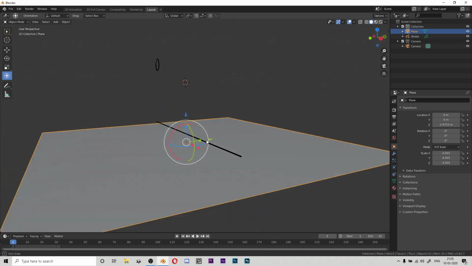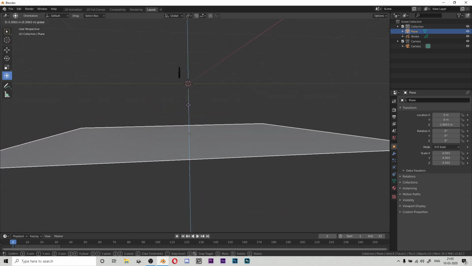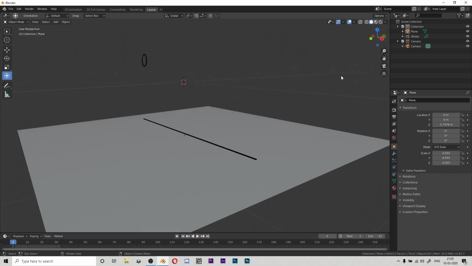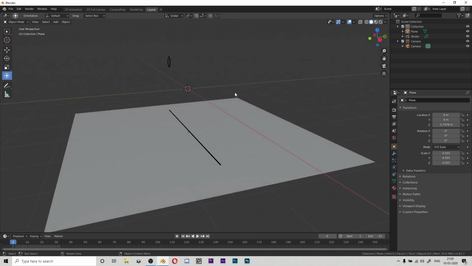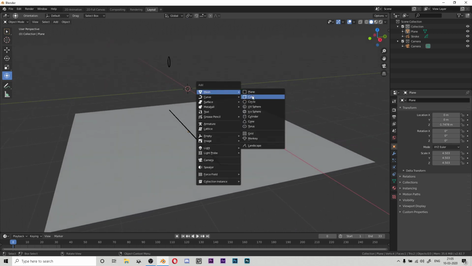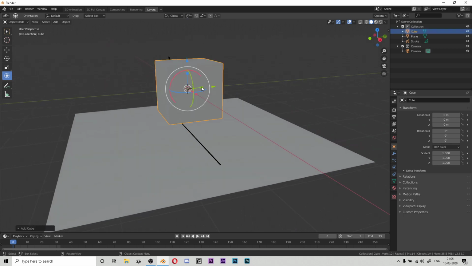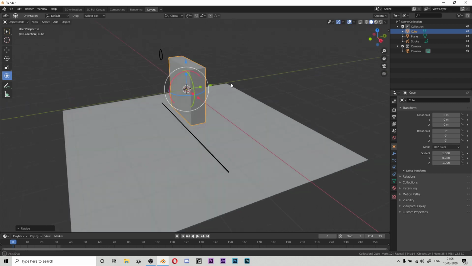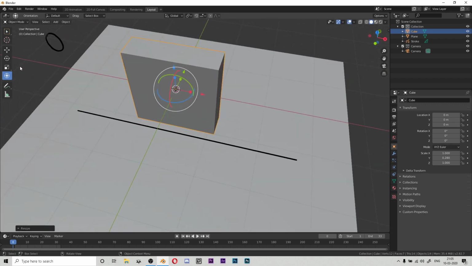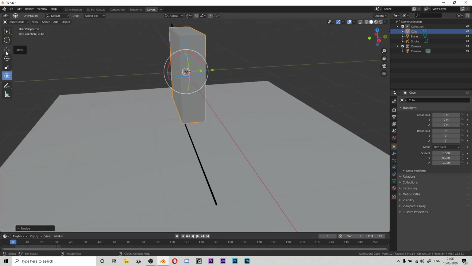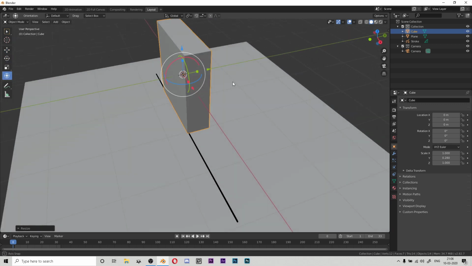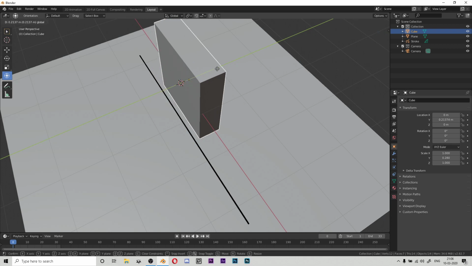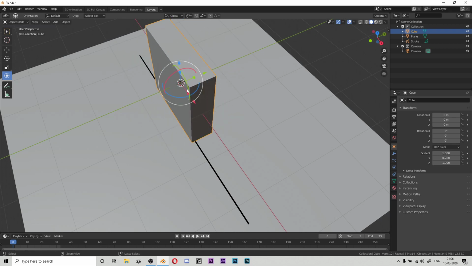Okay, so now let's move it a bit up, and then I want a small wall or a building. So I'm just going to add another cube with Shift A, and then I'm going to transform this. By the way, the transform tool is here on the left of your screen, and it is the best tool. I don't really use move, rotate and scale, because transform has all of them. You can rotate, you can move, and you can make it thin or big, whatever you want.